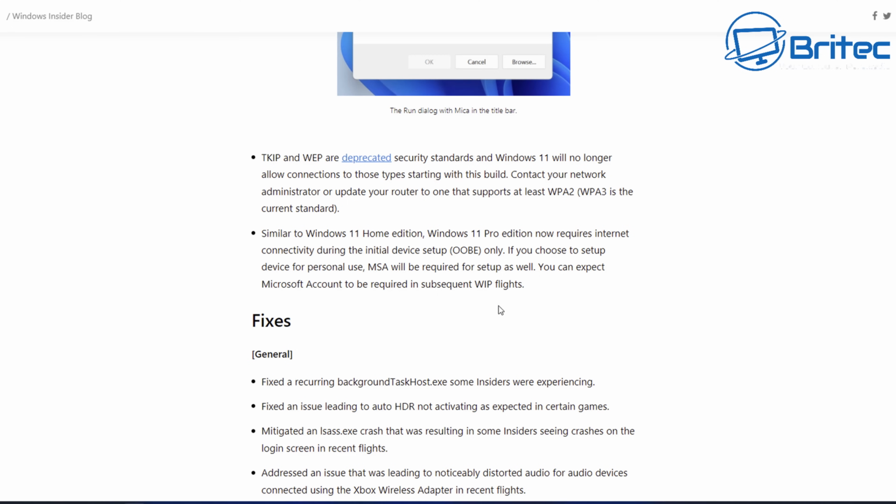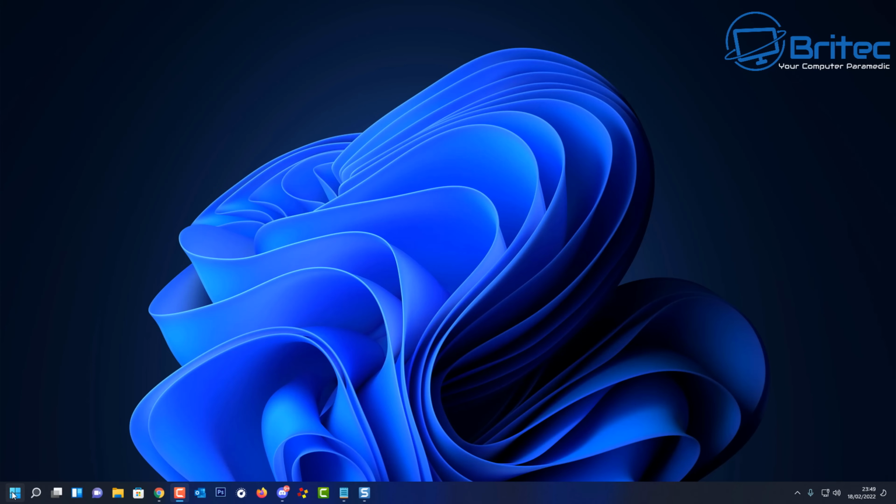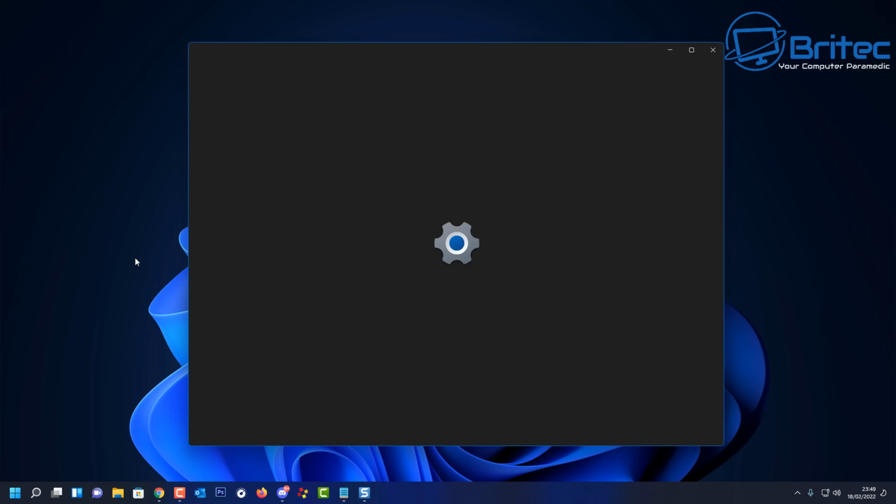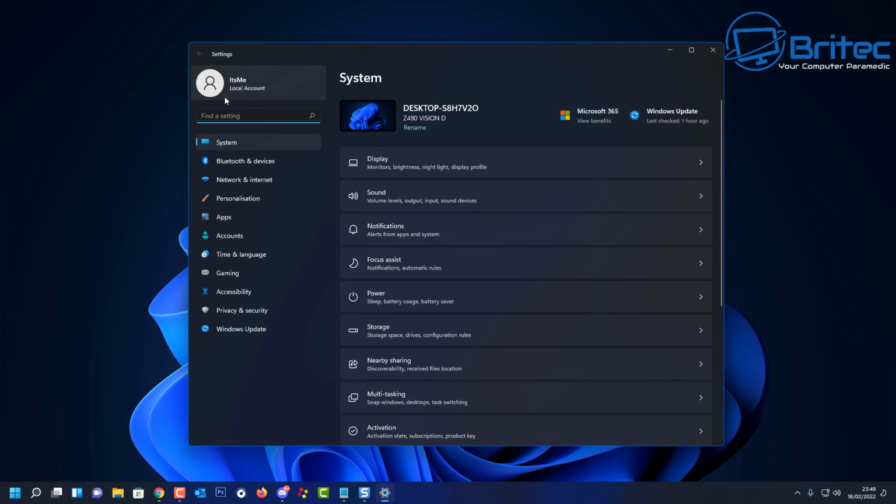So this causes a lot of concern for a lot of people, and it's a little bit of a headache for PC repair techs, who will now probably have to ask customers for their email and password to log into their account if they're logged in. So it's a little bit more of a headache, but you can still use a local account on the system on Windows 11 Home and Windows 11 Pro. You just have to jump through a bunch of hoops that Microsoft wants you to do now just to get the installation of Windows 11 Home and Windows 11 Pro.